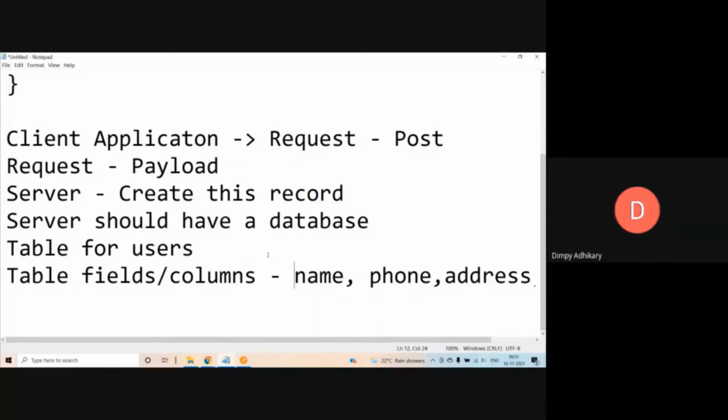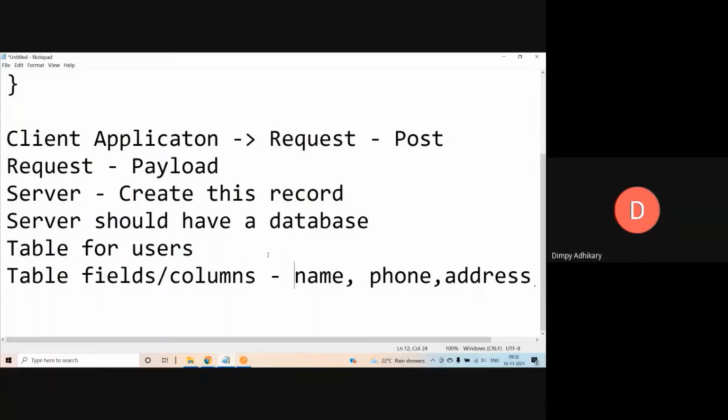So how will the client know or verify that this request has been created? One option is you can directly connect to the DB and check in the corresponding database or the corresponding table whether a record has been added. That is a straightforward way, or you can say that is a developer way of checking.